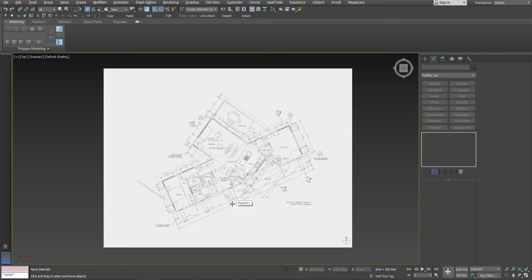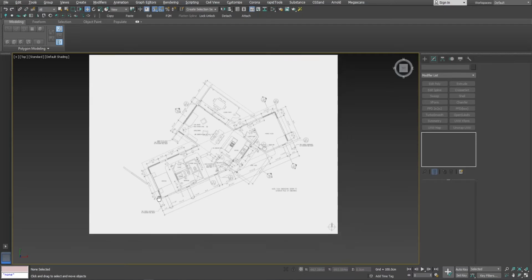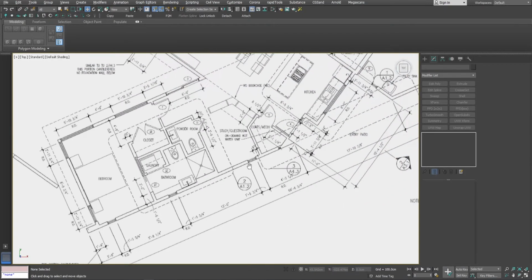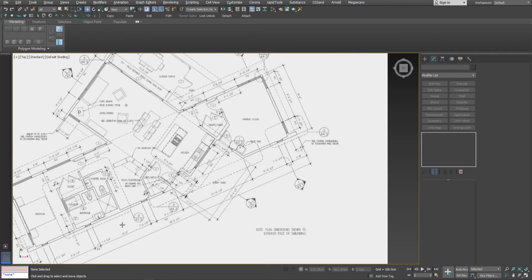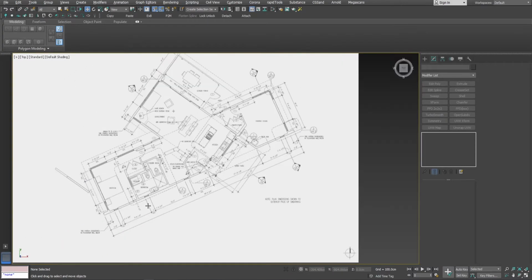First thing we need to do is to find the longest line that we can see on this floor plan, because the longer the reference line, the more accurate the rotation will be. So I'm going to use this line here, going all the way without any interruption or angle change. It's just a continuous line going all the way, and I believe this is the longest line I can find.